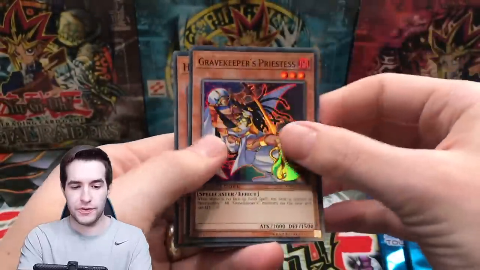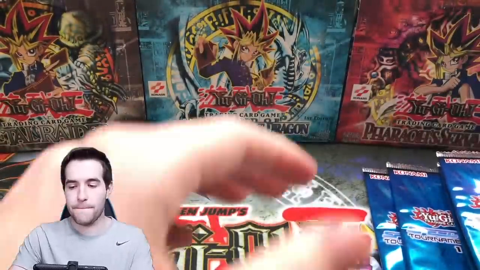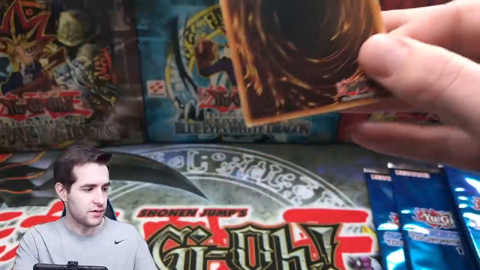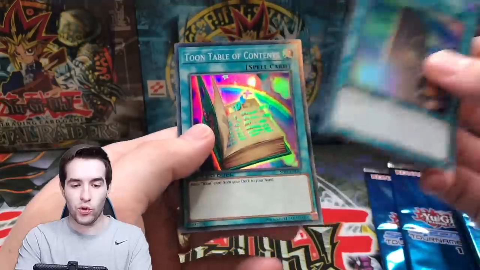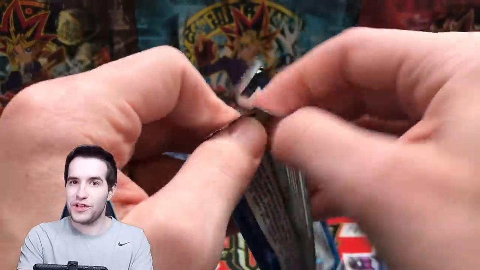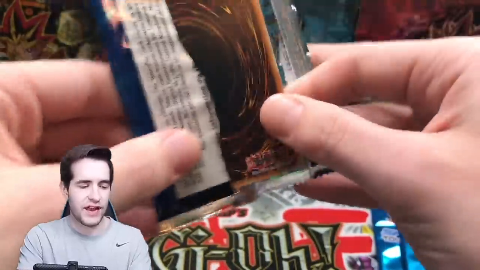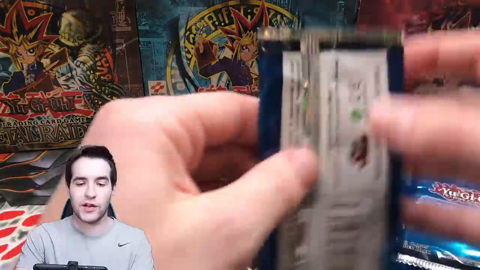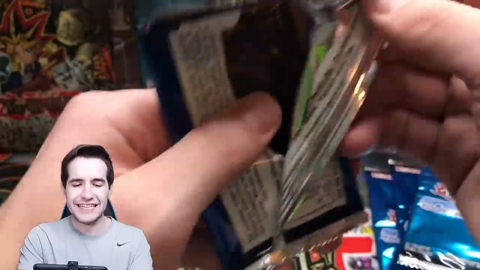Okay. Wonder One. Okay. Graveyard's Pieces. Harpy Lady 1. Where's the Blue Eyes? I'm getting a little nervous, because we might only have like 1 more Ultra. Toon Table of Contents. That is nice. What are the contents of these packs? Do they contain a Blue Eyes? That's the question that we are wondering: will the Blue Eyes White Dragon reveal itself? Please! Alright, next pack.